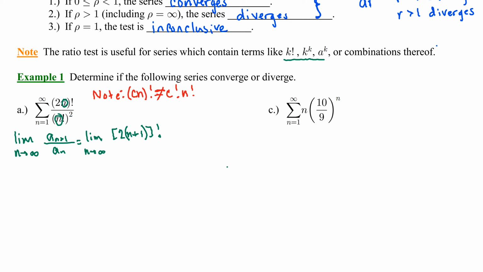Still working on our n plus first term, we're going to plug n plus 1 in for this n here. So we have n plus 1 factorial, and then we're going to square that term. There's the n plus first term in the numerator, and now in the denominator we need the nth term. This is simply the given explicit formula, 2n factorial divided by n factorial squared.